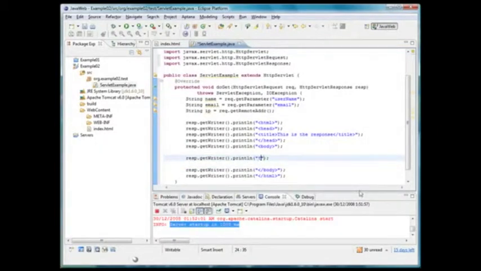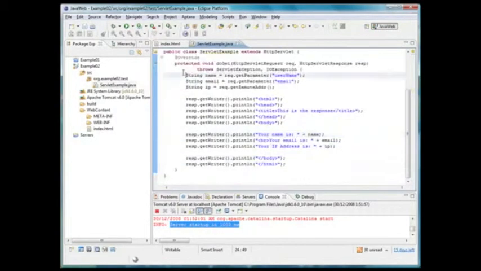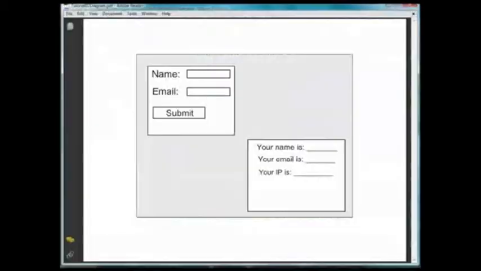We will print "your name is", and we will append the name that the user sent in the request. With this code, we have created the servlet that will represent this second page of our tutorial.